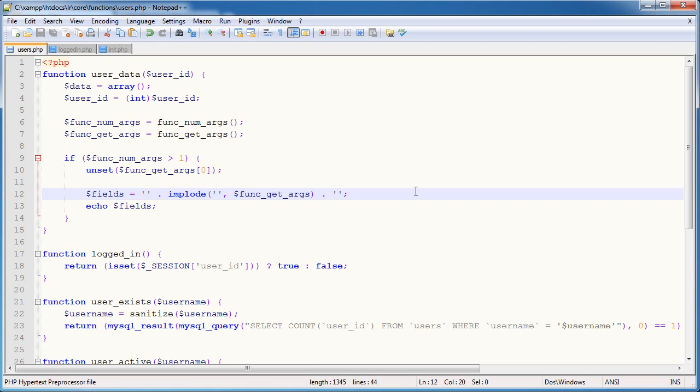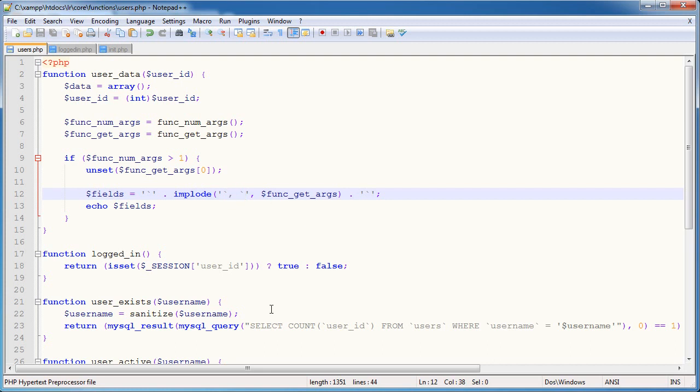What am I going to do? Well, I'm going to append a backtick here, and I'm going to append a backtick here. Now within this, I'm going to append a backtick, a comma, and then another backtick. This is exactly the same as how we output errors in the last part of the tutorial. This will always be on the left-hand side of the result of this, and this will always be on the right-hand side. And within, we're going to implode, and within that, we're going to put a backtick, a comma, and a backtick.